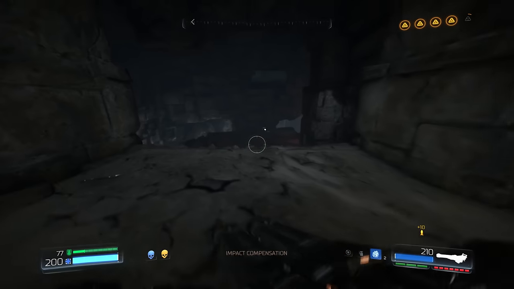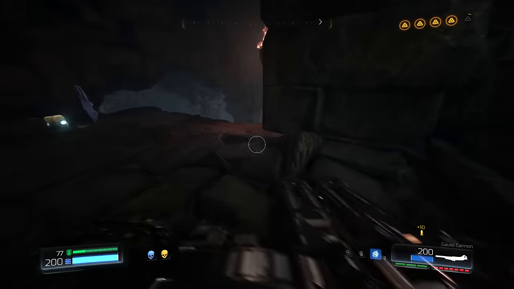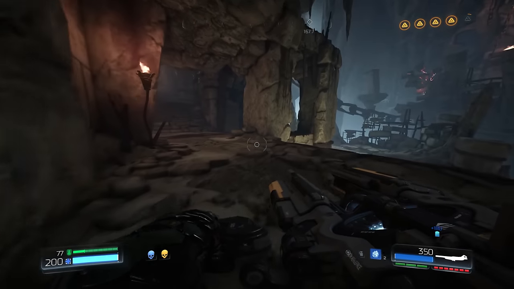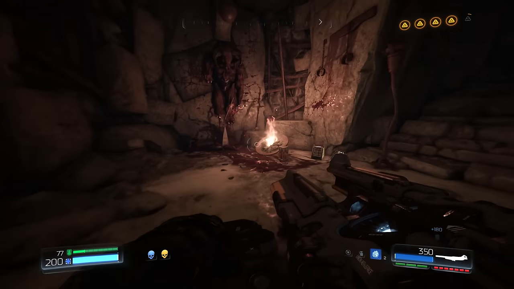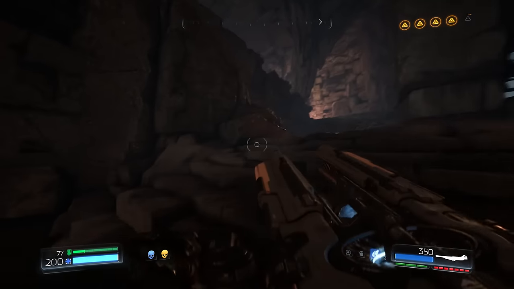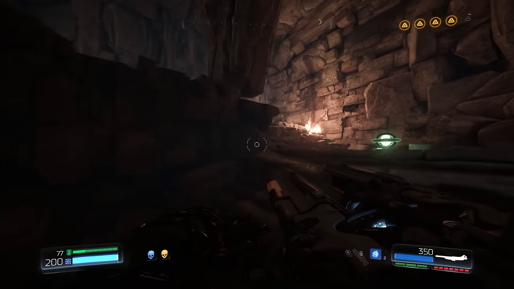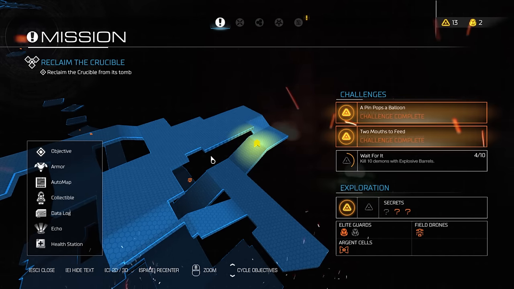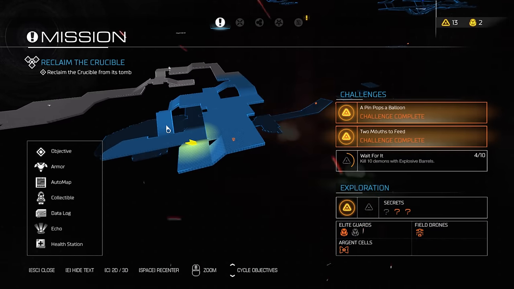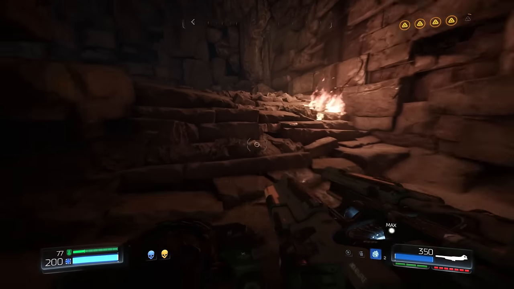Rest in pieces, Railgun. You'll be forever missed. We're all about that chainsaw now. Oh, there's definitely Demonica goings-on about here. Do we even get the classic Doom Room? How many secrets do we have left? We have one secret left, one elite guard left, and it's right over there. So, we may not get it, but who cares?